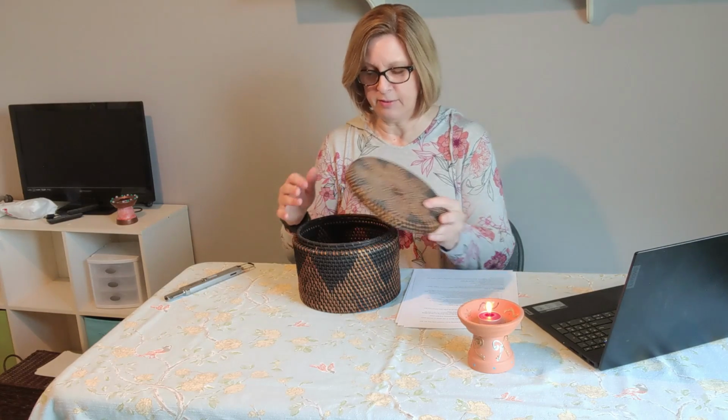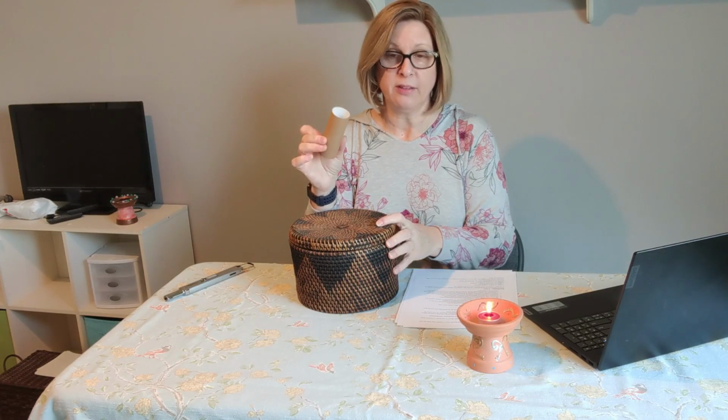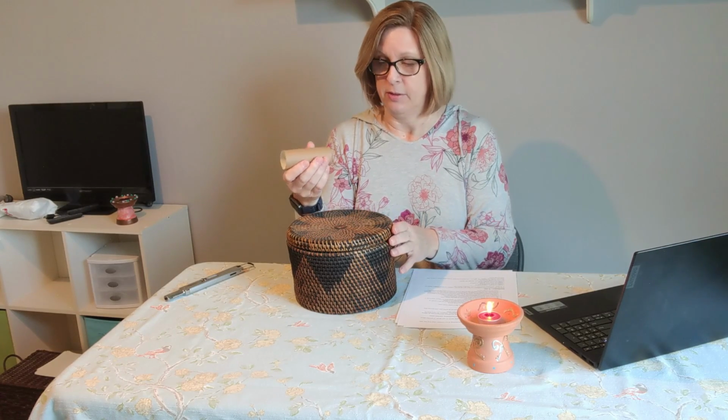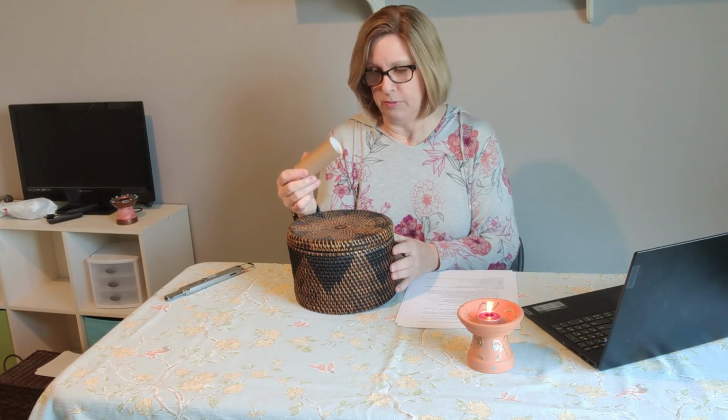So next we'll do our Wonder Box. This is my Wonder Box here at home. Let's see, what is inside my Wonder Box today? Oh, it's a paper tube, the kind that holds toilet paper. You may have heard a lot about toilet paper in the last couple of weeks and how people are buying lots of it because they're afraid we will run out. Well, whether or not that's true, I don't like to think that it could be true.